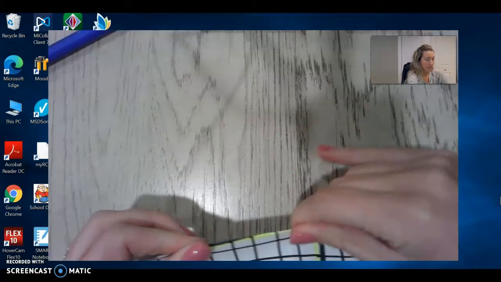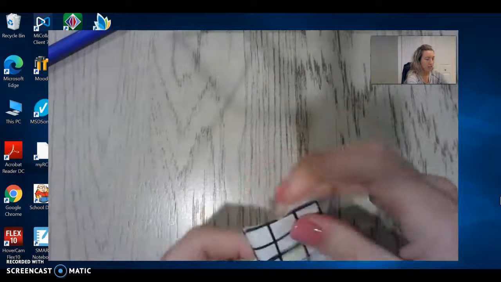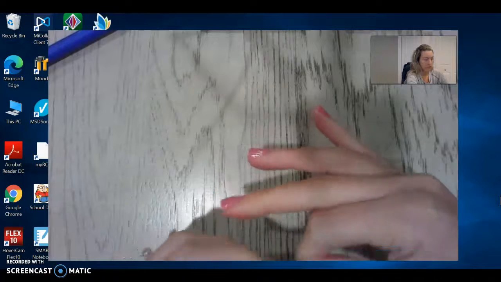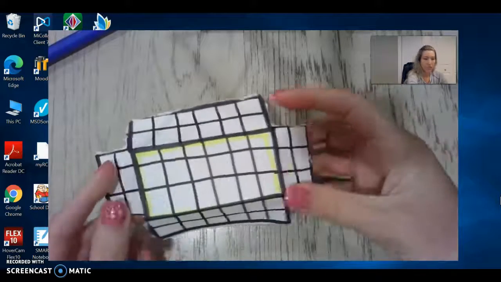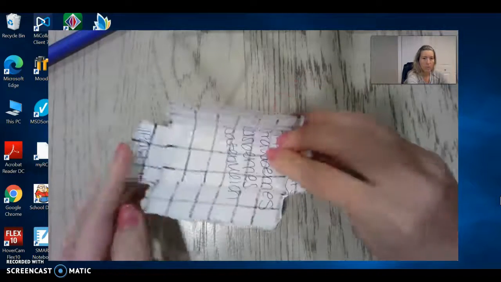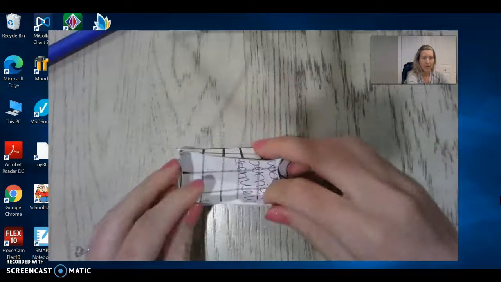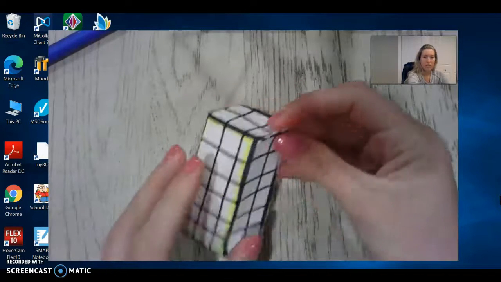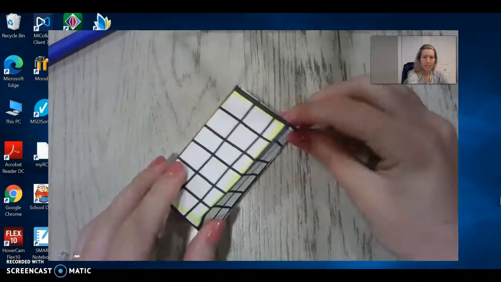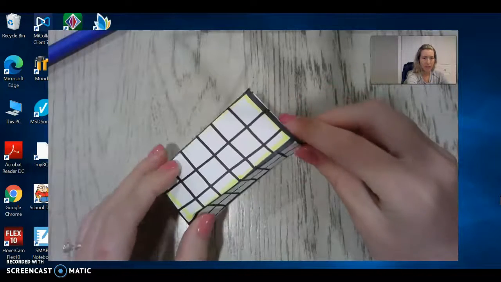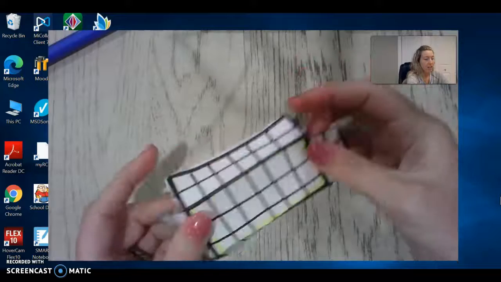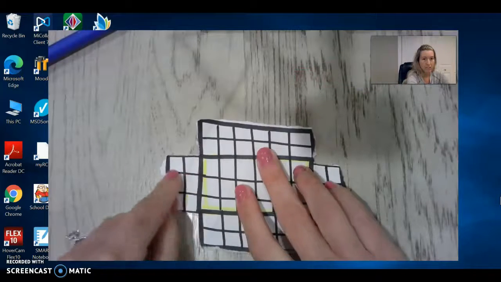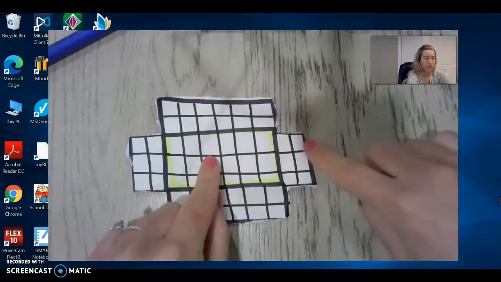Now mine's not perfect because like I said I had to draw it, so it's not a perfect rectangle. Okay, now I folded along my edges and you can see that these are the walls. When I put them together, I would tape along these edges so that I have a box that can stand up, and this would be my cabinet, okay? So you have to make sure that along your edges, see, that's 2 units tall, 2 units tall, 2 units tall, and 2 units tall.